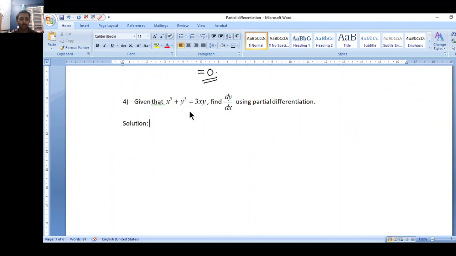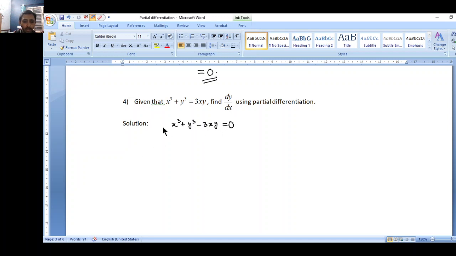So as we can see here, x and y are related by this expression. So first of all, we will rewrite this in such a way that we get a constant on the right hand side. And I think all of you would agree with me that the best constant is 0. Okay, so I'll simply take 3xy to the left hand side so that the right hand side becomes 0.